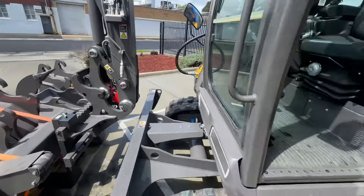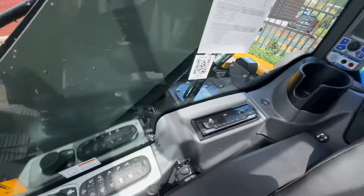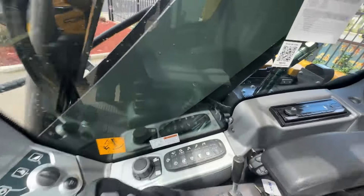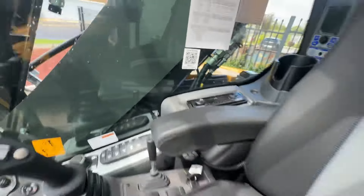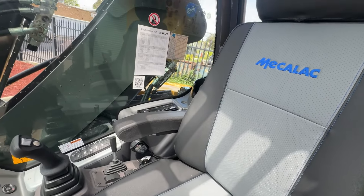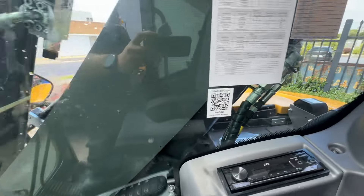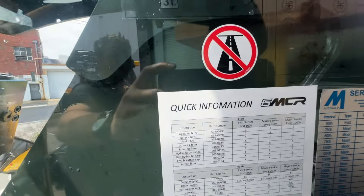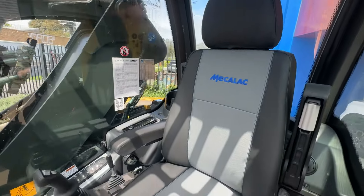I'll show you in your cab first. You've got your emergency stop button, UHF, there's the mecdiag, cup holder, radio, there's a microphone there for the Bluetooth for your phone. You've got boxes full of filters, operator's manuals, and your spare teeth. Your flashing lights in there. Operator's manual is in there, but you can also just scan that code to get to the operator's manual. Service record there so you can keep record easily. And there's quick information showing you what filters you need and when to use them. Seat covers on there.